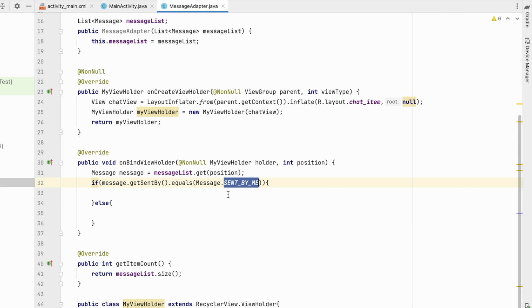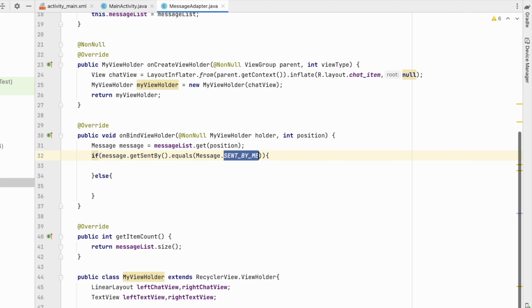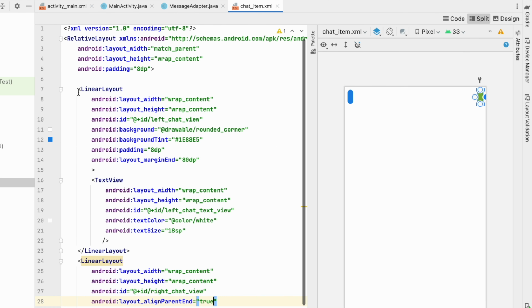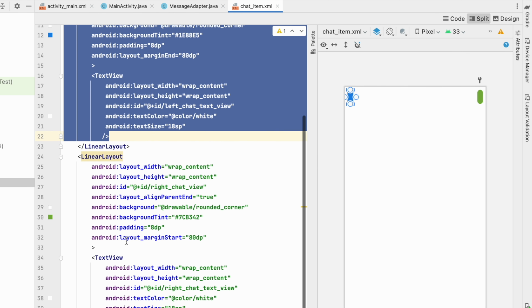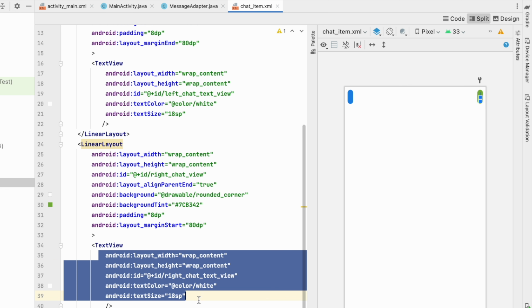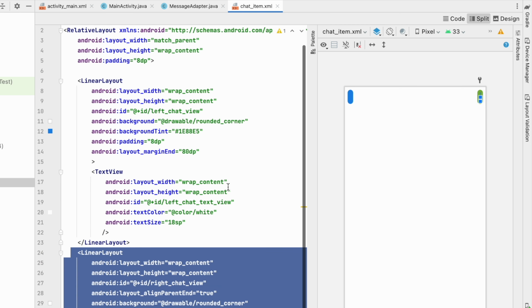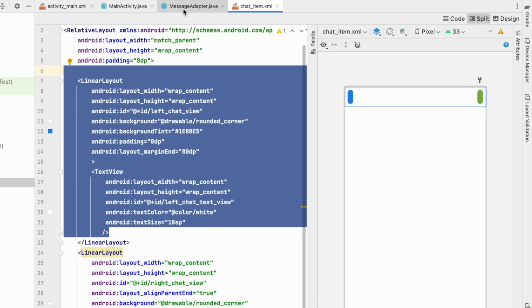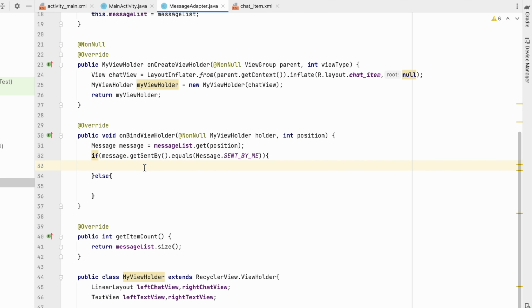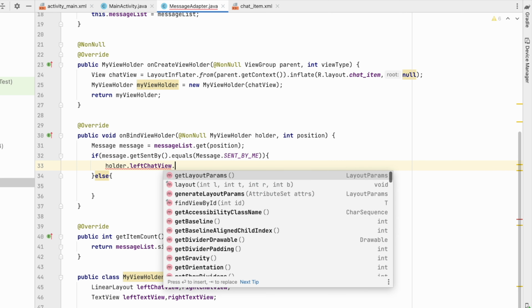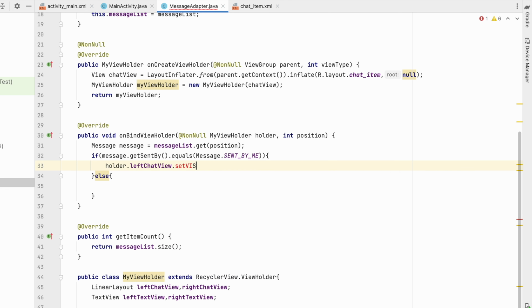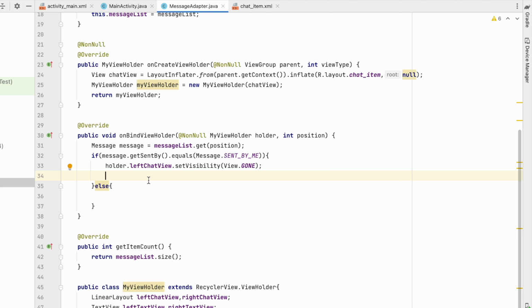So if it is sent by me, what we will do is, in chat item we will hide this layout and assign the text to this layout. If it is sent by bot, we will hide this layout and we will assign the text to this layout. Simple. So first, if it is sent by me, we will hide the left one. holder.leftChatView.setVisibility will be GONE. Left chat view will be gone and right should be visible.